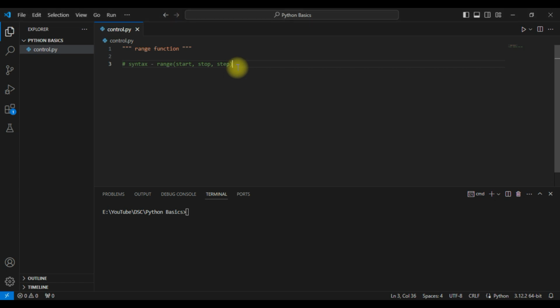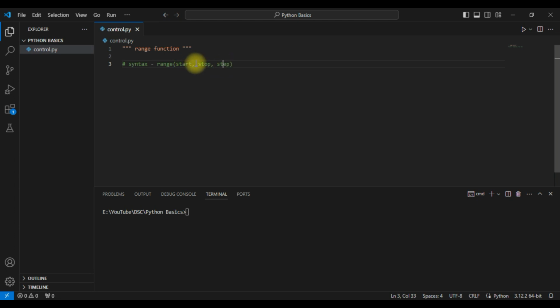A range function helps you to create a sequence of numbers. The starting point default is 0, and the stop you are always supposed to define. This is the syntax for a range function: we have the start, stop, and step.